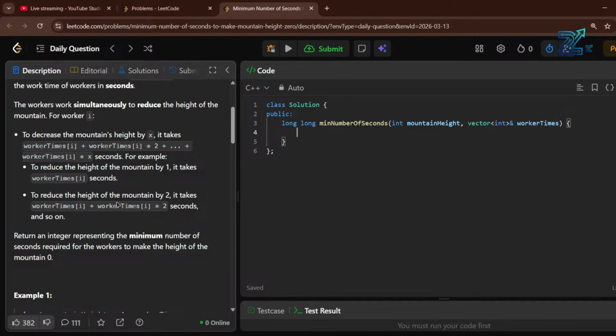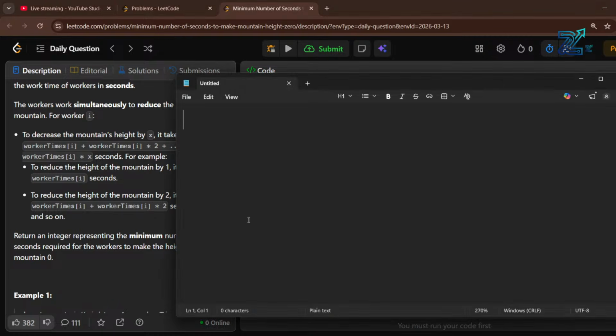The workers work simultaneously, so they don't wait for each other. Each worker can independently reduce the height by some amount x. Let me open this notepad and write the time cost formula.